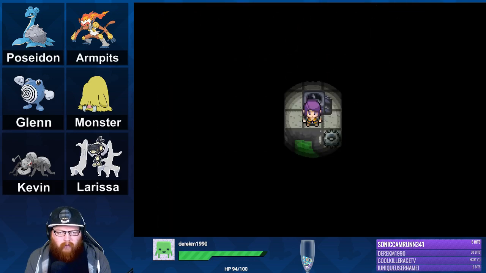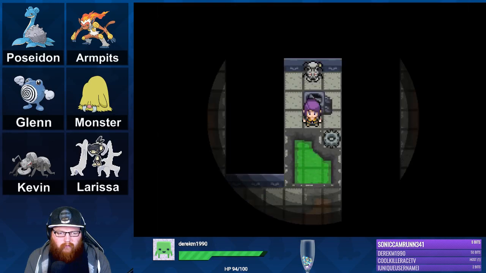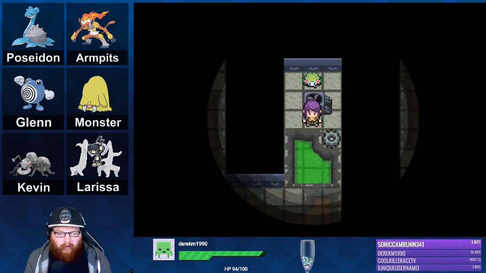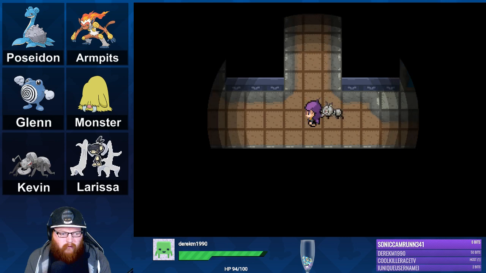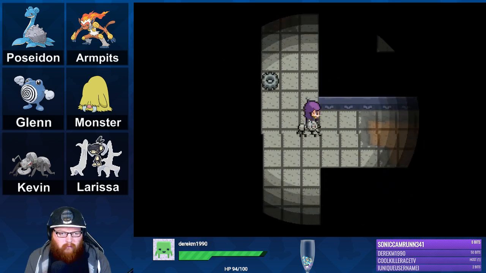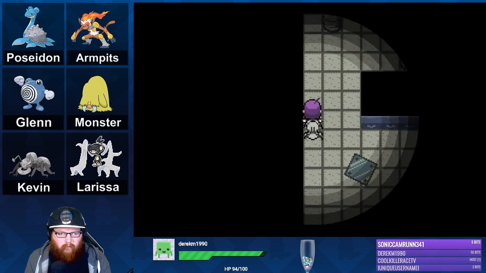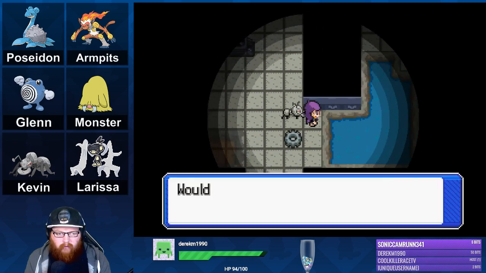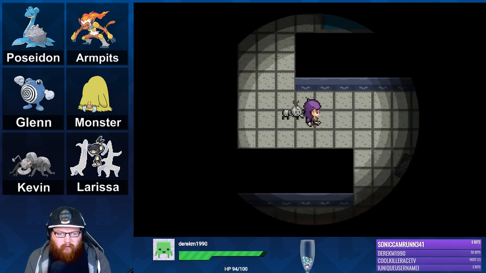There we go, we got it. Oh, thank God. Okay. That's amazing. Oh. So the green liquid resets as well when we leave. Okay, Super Repel back on. Okay. And that's what takes us to the black market, I think. And I think that's everything down here.